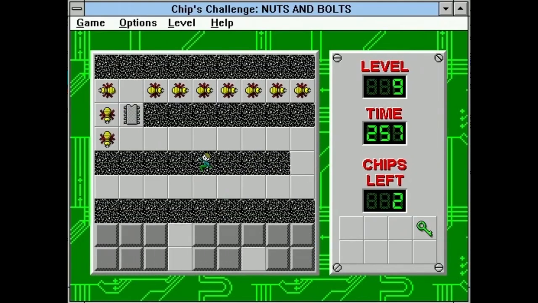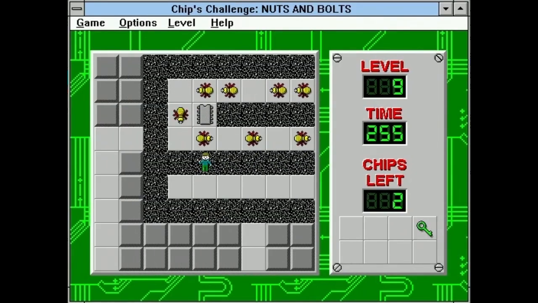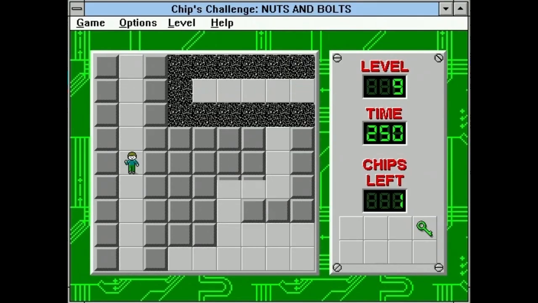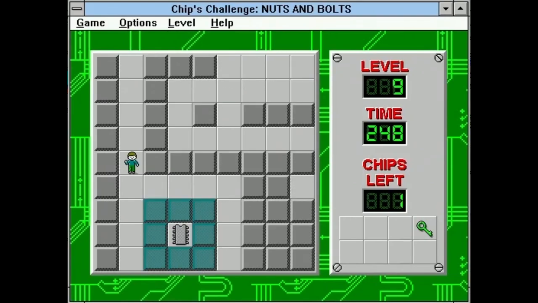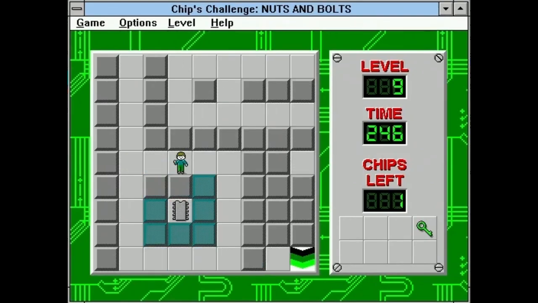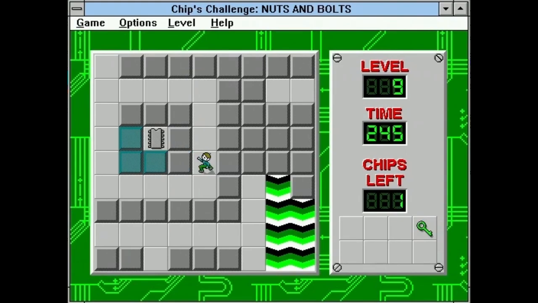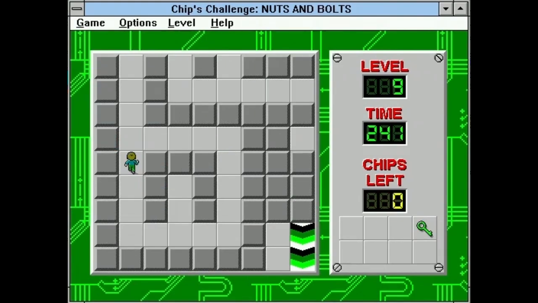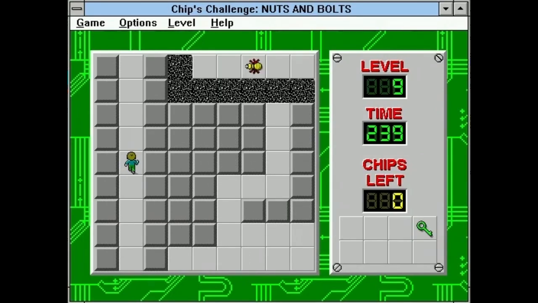Okay, we got this. Wait for these bugs to all go by. We'll grab the other one. Okay, we got it. There we go. It's interesting how games develop like that, you know? The game of today is the mini game of tomorrow. Hey, we got all the chips. We actually passed the level.